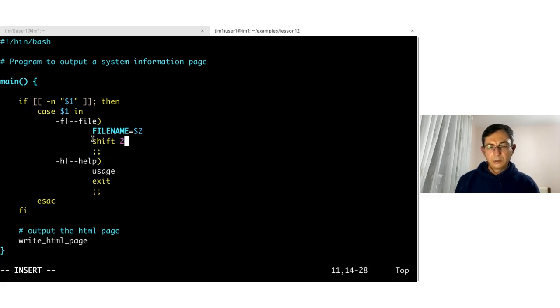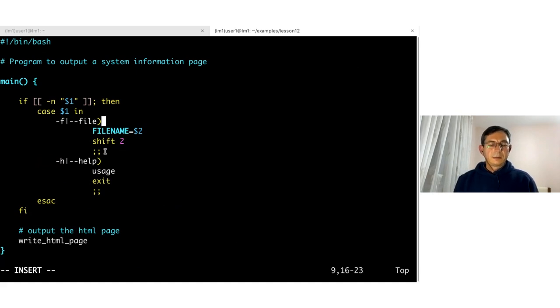Actually, shift 2. Shift is moving the arguments to the left, and shift 2 is moving twice to the left. So it is dropping the first argument and it is dropping the second argument, and then the rest of the arguments are still available for processing if there are more than two arguments.